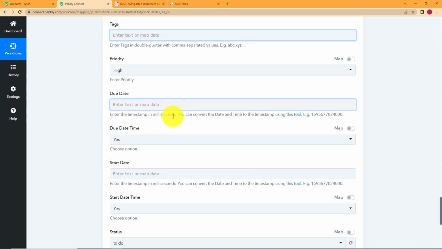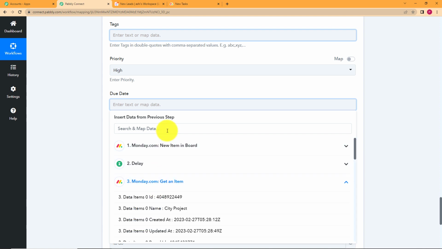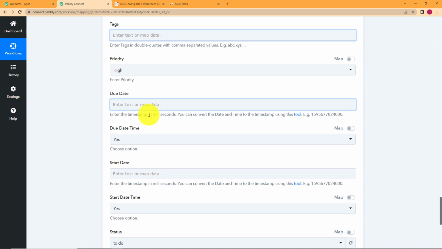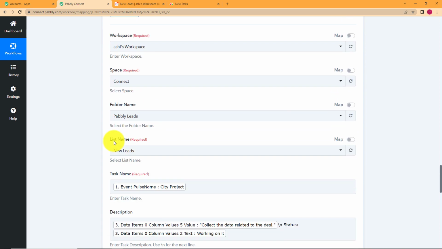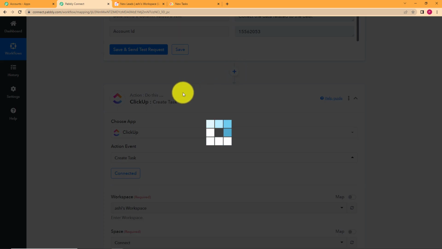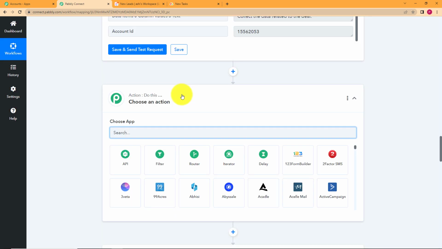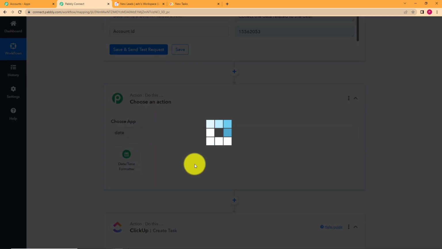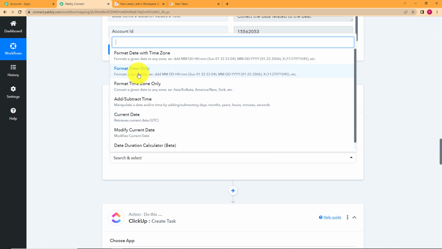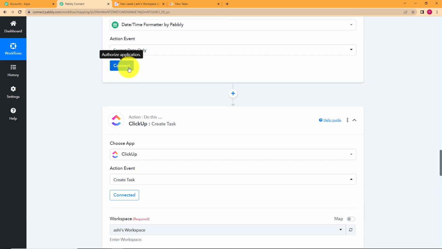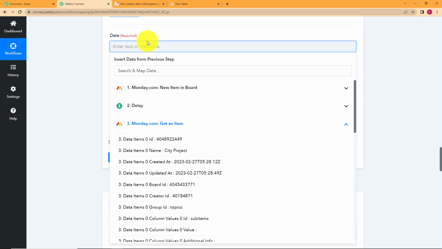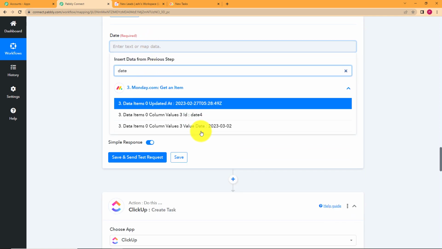Now before you enter the due date, you have the due date over here. If you click on get an item and search over here, date. So whenever is the due date you entered was March, 2nd March we entered. But remember, read down here, enter the time stamp in milliseconds. I will help you with another very easy tool. You can just add one more over here. We have the date in a different format than we want. So you have to add over here a date time formatter. Okay, now format date only because we only have the date. Now we click on connect and enter the date that has to be changed. So here you will just enter date and this is the date you want to format.